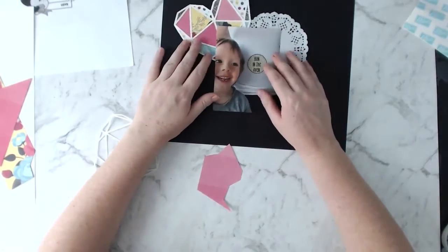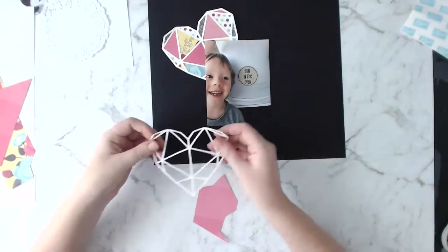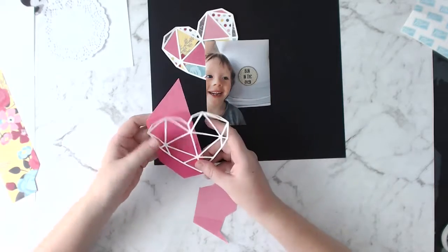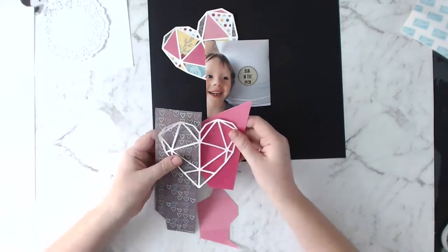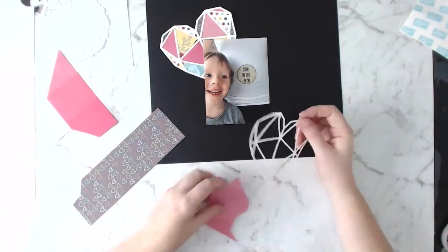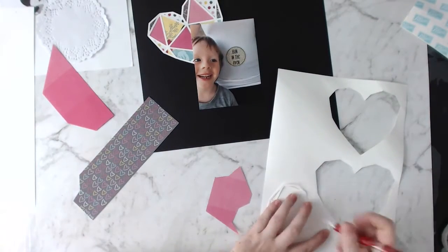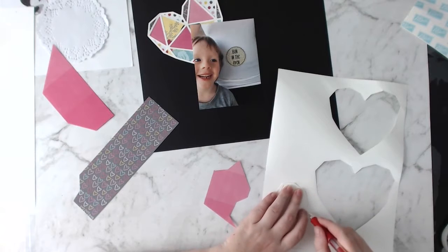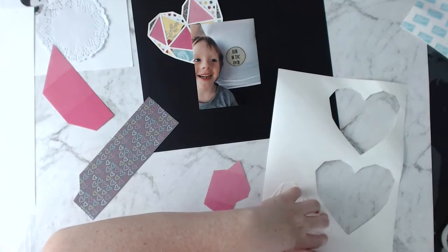Then I went through and cut up a whole bunch of the pattern paper to fit in all those little shapes. What are they called? They're like triangles. I think they're all triangles. Yeah. On the cutout, and the first one I did, I hadn't actually pressed record on the video, so luckily I made 2 of them.